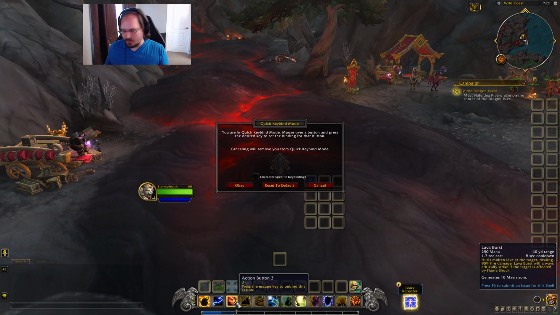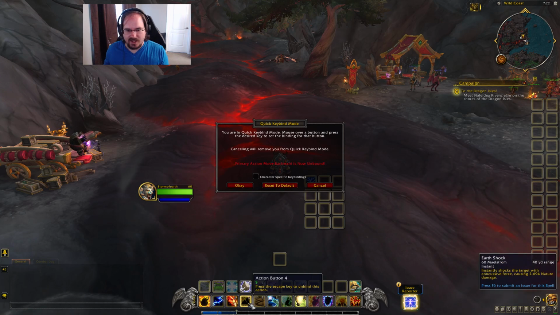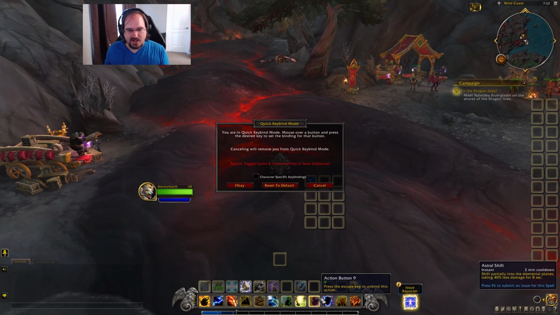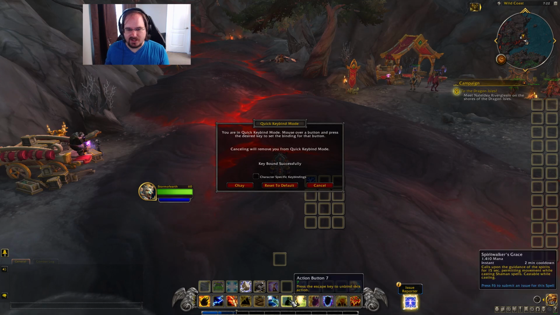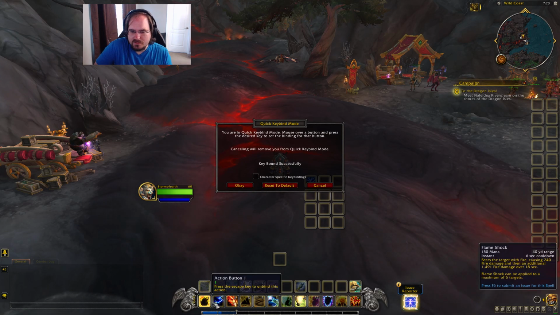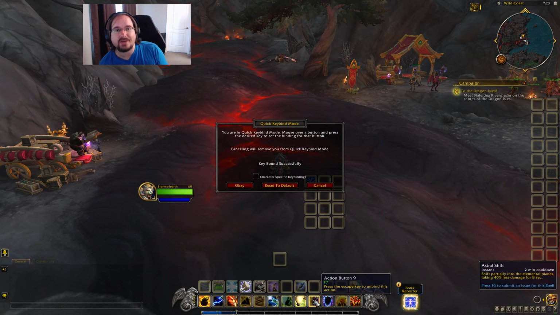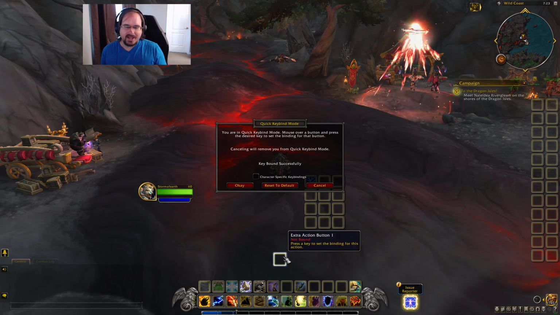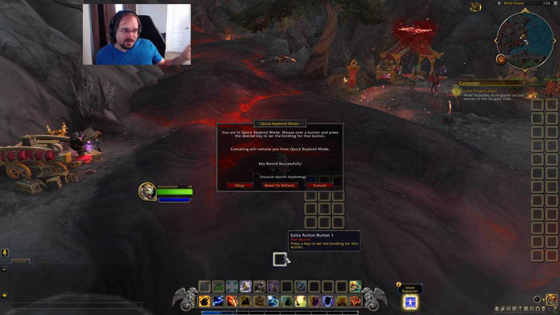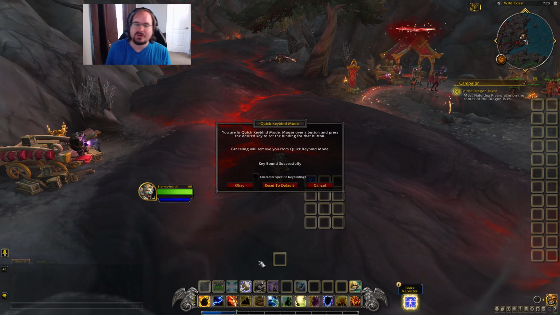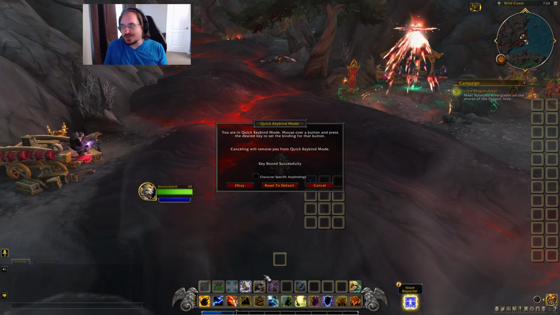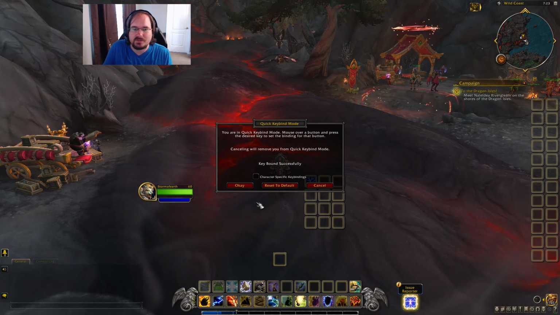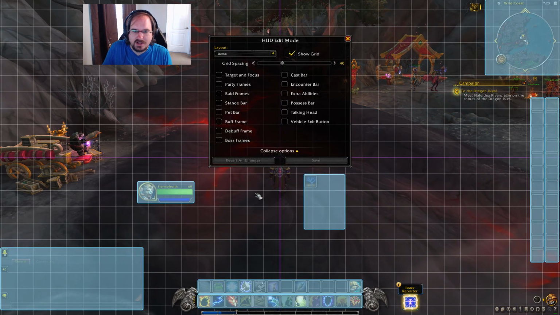Okay, and this works anywhere. So I can change this to like A, S, J, F7. You can just mouse over it and push the button you want it to be. So you don't have to go into keybinds, find the thing you want, like action bar 1, ability number 4. You can just hover over it and change the keybind. Super, super awesome functionality there. So we're going to cancel that out because I don't want to change my keybinds.